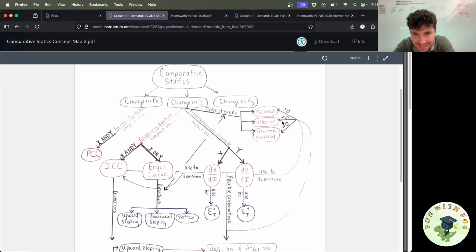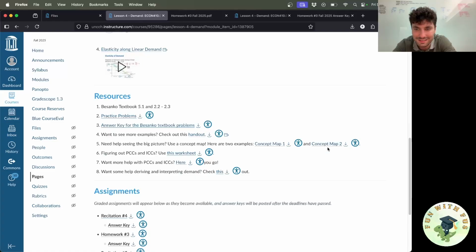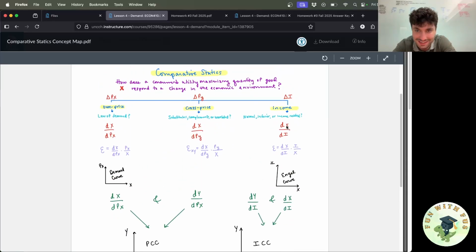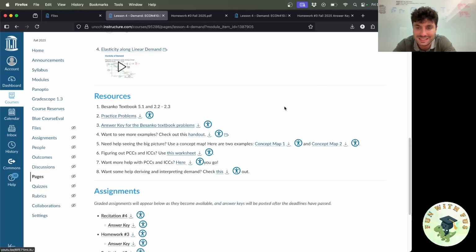Maybe it's interesting that it tells you positive, negative relationships and how to classify the goods. But to me, those things are a little obvious. So this one would be less helpful for me. But if you're a very flowchart-esque person that wants to commit a lot of things to memory, then concept map 2 is more helpful. But I personally would use concept map 1, and it gets you more of a holistic understanding that you can then replicate at any time because you've got the foundation cooking.